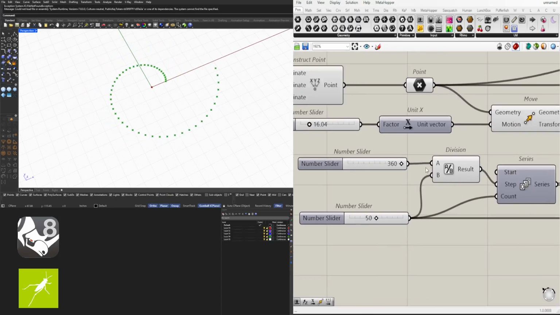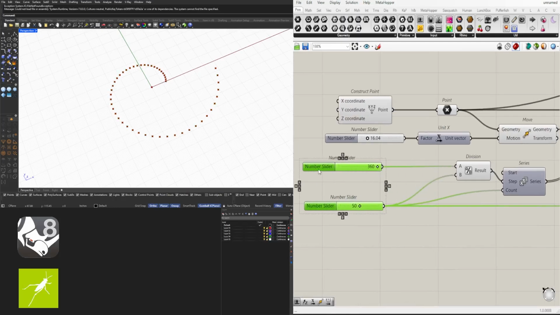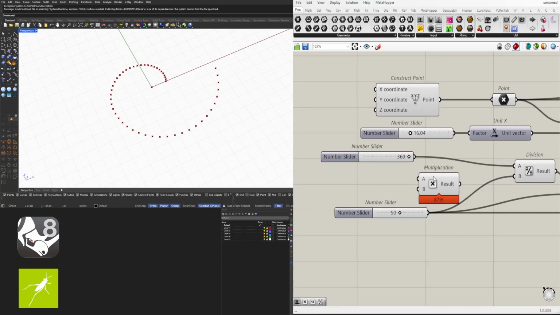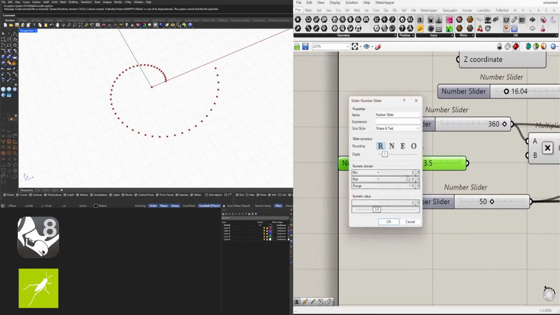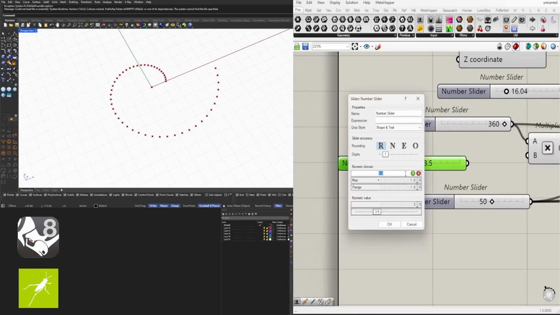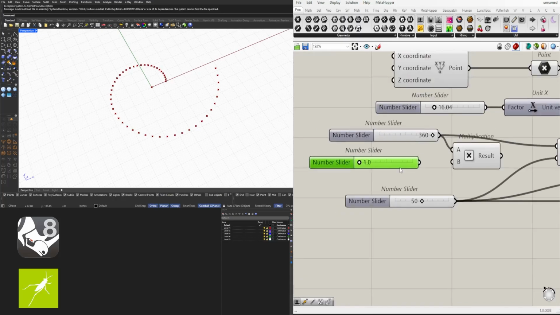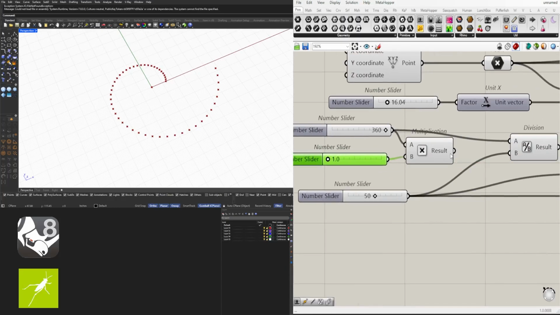And so notice that here we only have 360, but we can also multiply 360 by a specific number. So we'll go here to 3.5. And let's actually limit the minimum to 1. And let's start at 1 here. So 360 times 1 is 360.